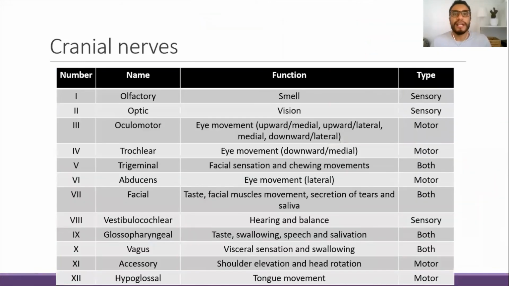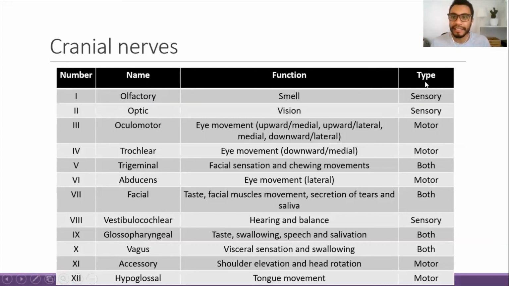And if we go back here, here we have these functions. We also have mnemonics to remember the order of these nerves according to their names. So we could say: On Old Olympus's Towering Tops, A Finn And German Viewed Some Hops. Or, to touch and feel very green vegetables. This could be helpful if you are vegetarian or vegan, to at least learn the order.